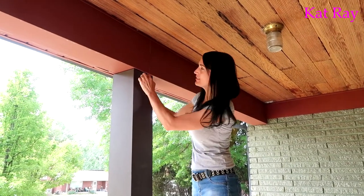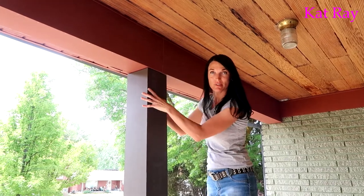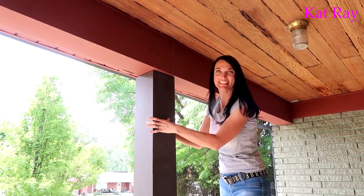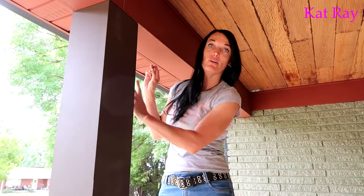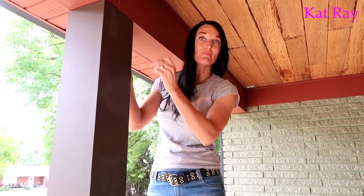When we cut the pillars, we cut it about a fourth of an inch lower so it's a little bit mobile so you can find the correct position. To stabilize this, we take an L-bracket and drill a hole on the top and the bottom, then put screws in it and it will stabilize it. We have quite a few L-brackets so we're going to put quite a few around the bottom and the top.